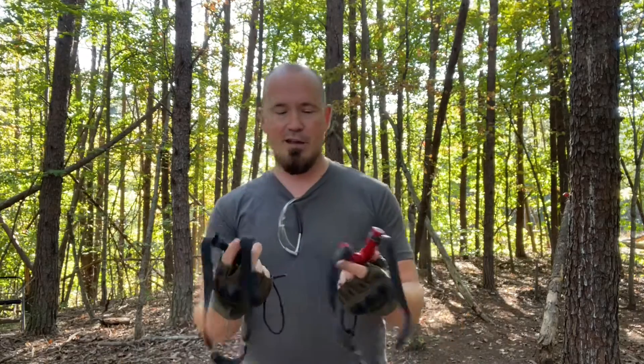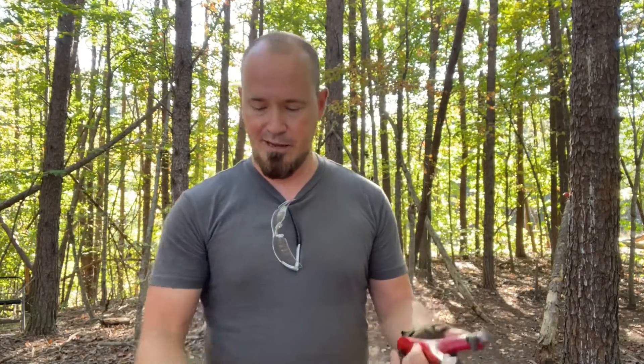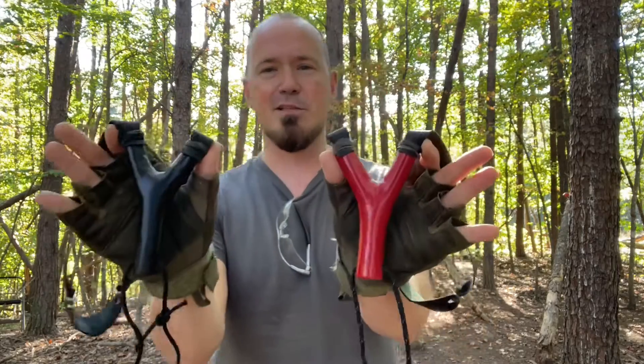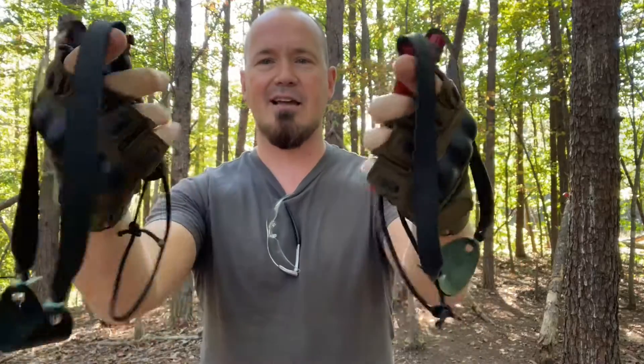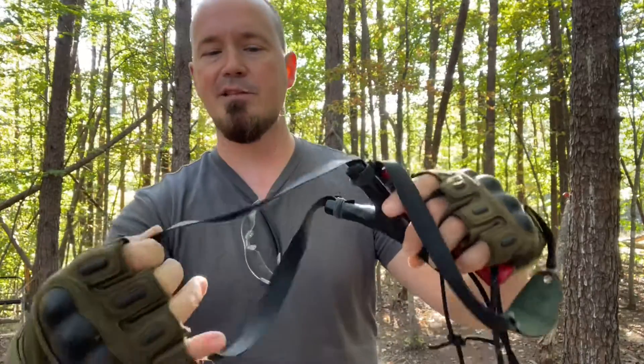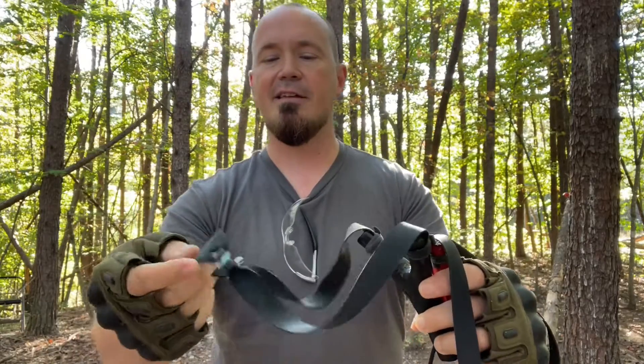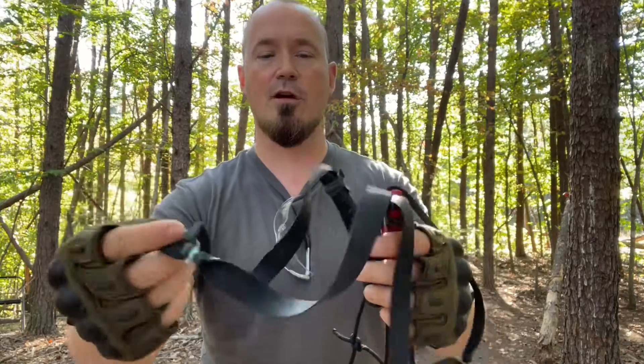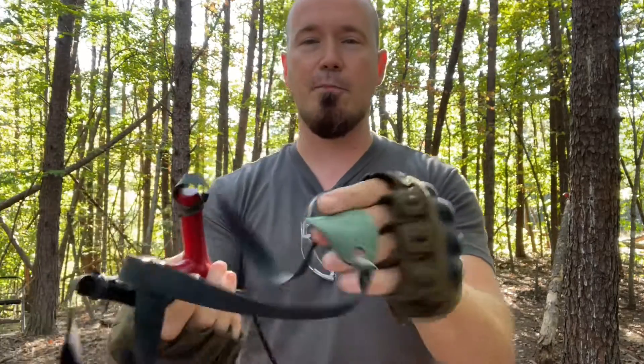I want to show you — back when I was into making tree fork slingshots, earlier in the year I was going and cutting them left and right. It was just an obsession. Made a lot of different frames, but these were my two favorites. They're basically the same — one's like a red, one's black. I've got pretty heavy bands on these: one millimeter thickness latex from Simple Shot, and these rock chucker pouches. This is a rock chucker pouch from Simple Shot, and this one is actually a rock chucker pouch from Fowler Makery and Mischief.